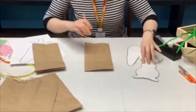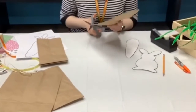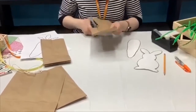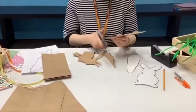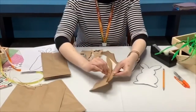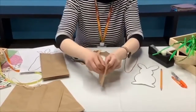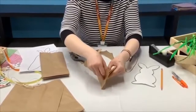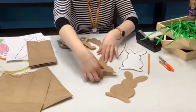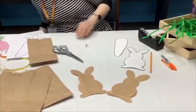All right, this one is traced on. So you want to take a pair of scissors and then start to cut it out. I like to start at the top with the ears and keep going. Oh, you will have to just gently take apart where the bag was glued together, but that usually comes apart quite easily. All right, so we have one bunny, and we have two bunnies. All right, so that was a great success.